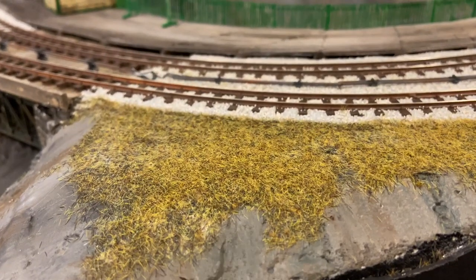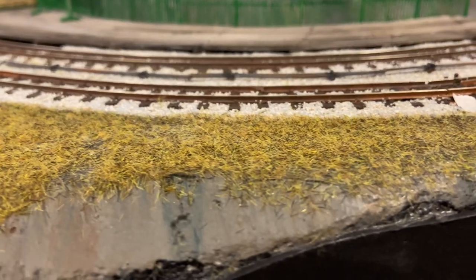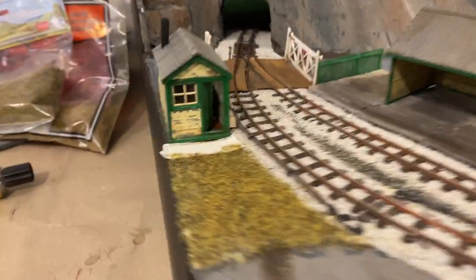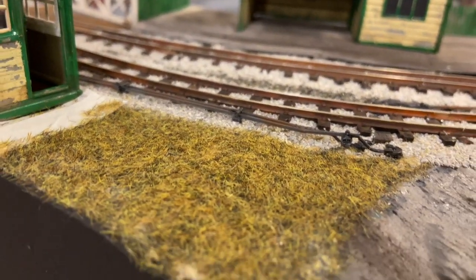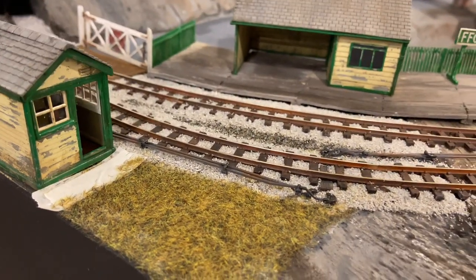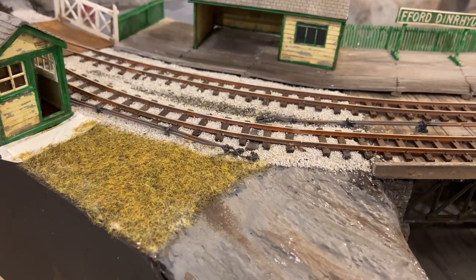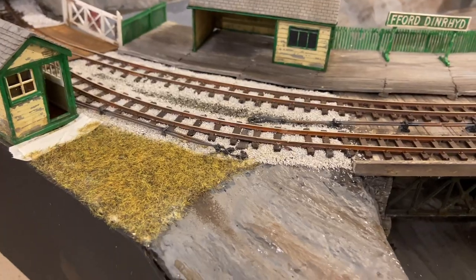Right, here's my first attempt. It's not quite as stand-up-y as I expected. It is in places. It's a little flat in other places. I did a little patch over by the signal box as well. I just laid it on a bit thicker here. It's not too bad, but I think it needs a little bit more work. Probably another coat, maybe a blend of a different colour. We'll see how I get on.